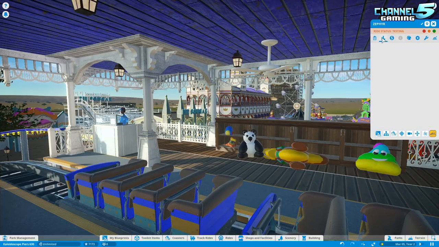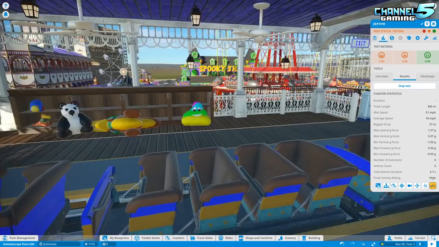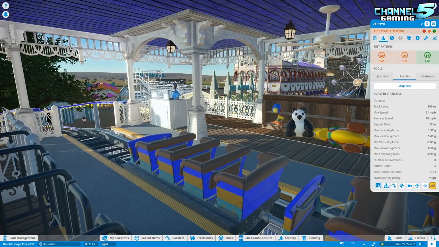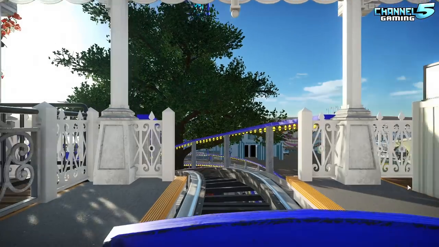So here we've got the Zephyr. It's a wooden coaster. Here's a look at all the stats. But yeah, it's great to see something from Fisherman again. So in the next one, Fisherman, big request from you. Let's see a blueprint. Let's see something small. Let's see a mini park. Please. Please.